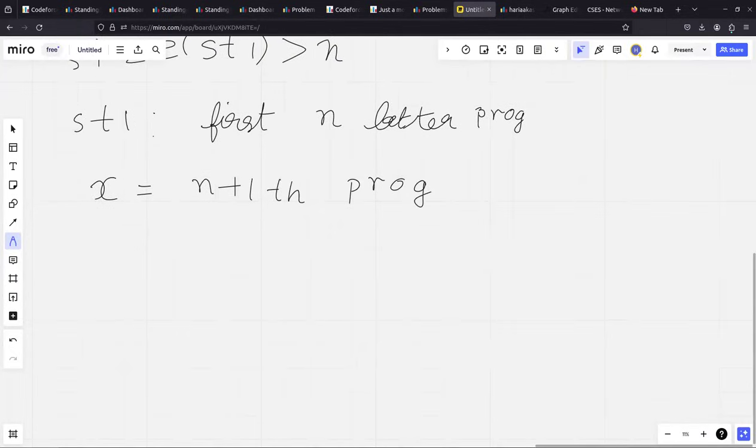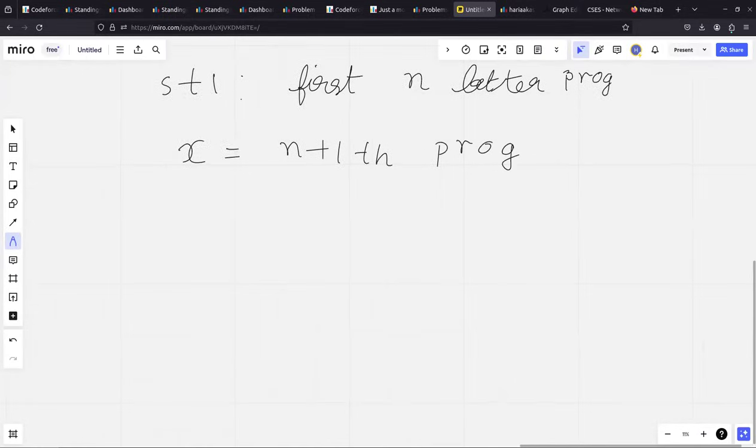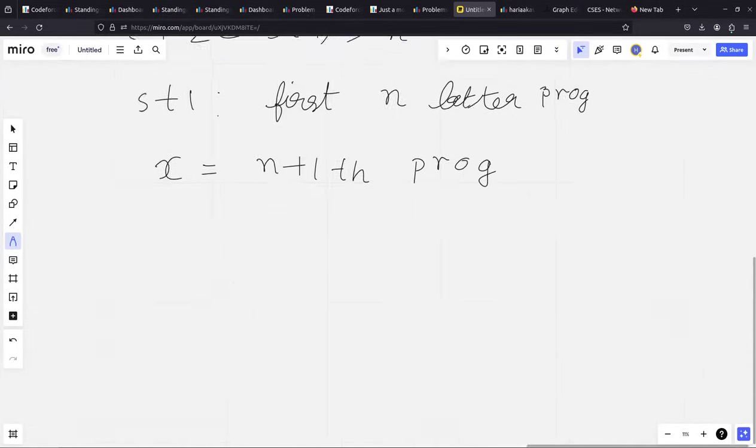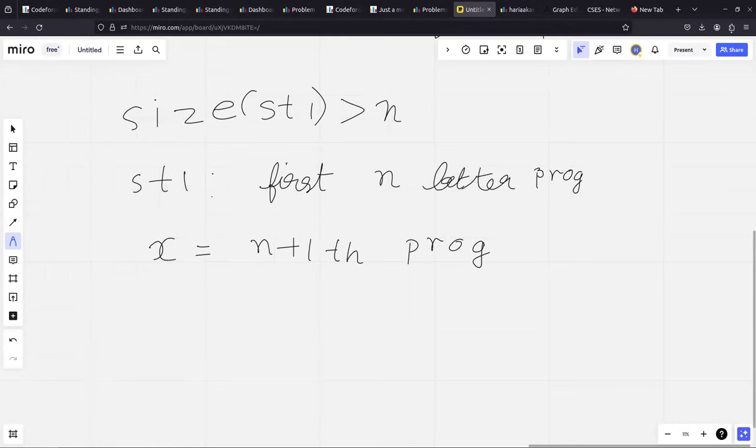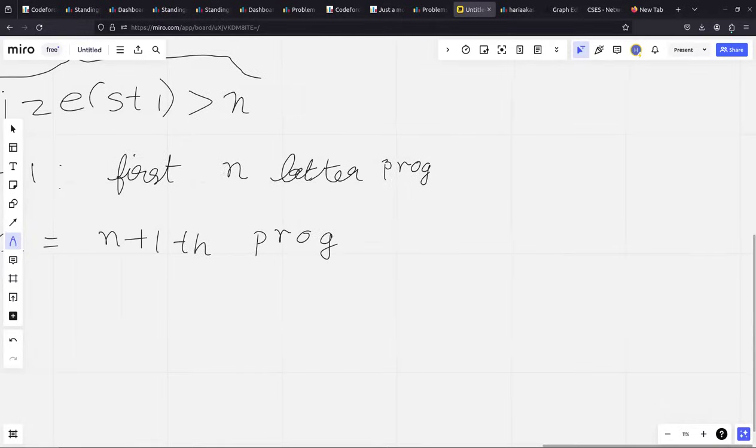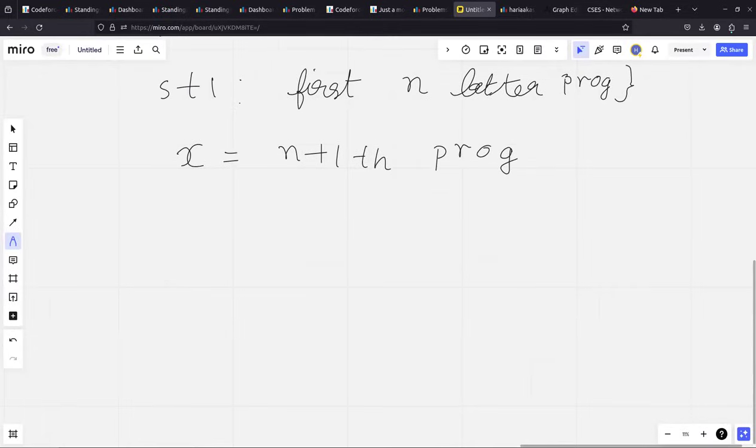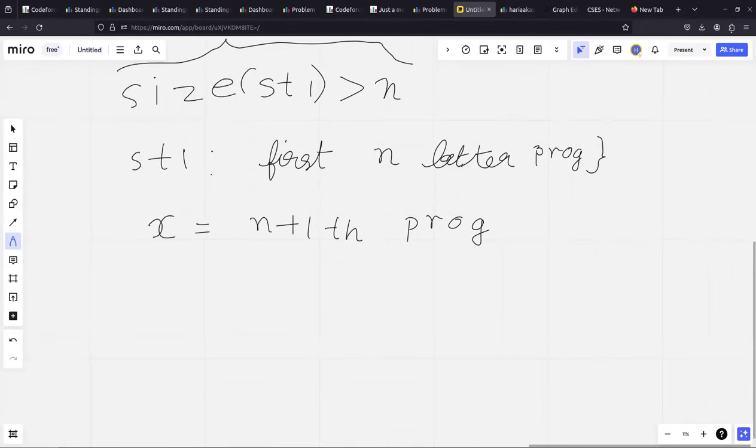And the n plus 2 till size of ST1, all the remaining programmers will have to be testers instead, because the number of programmers required is filled. So all these extra programmers will become testers. All these extra things that we are storing in ST1 will be inserted into ST2.